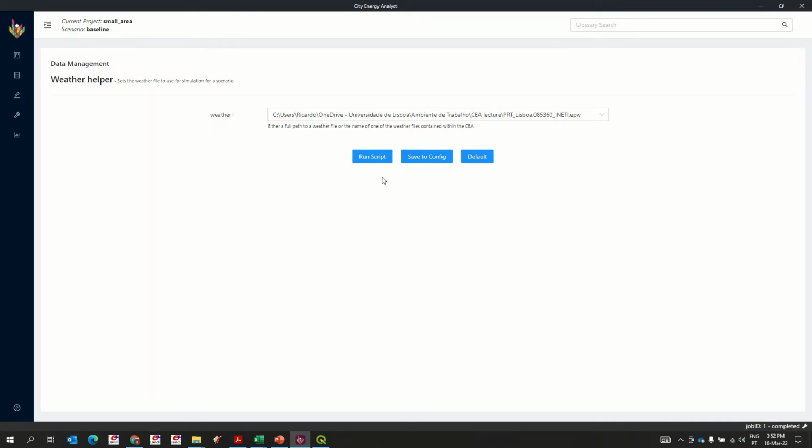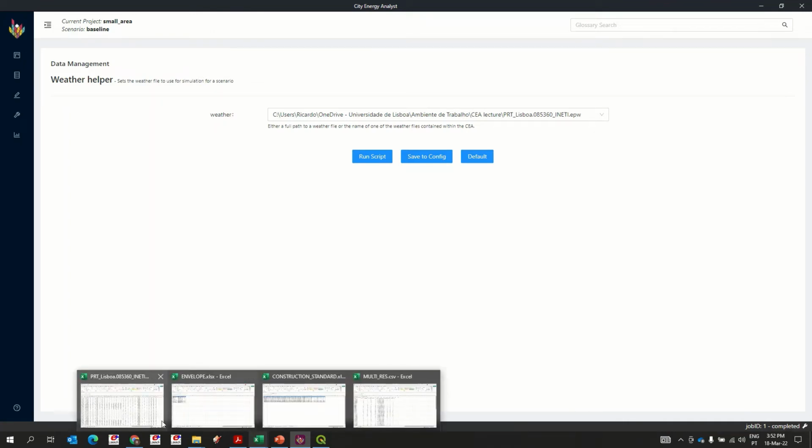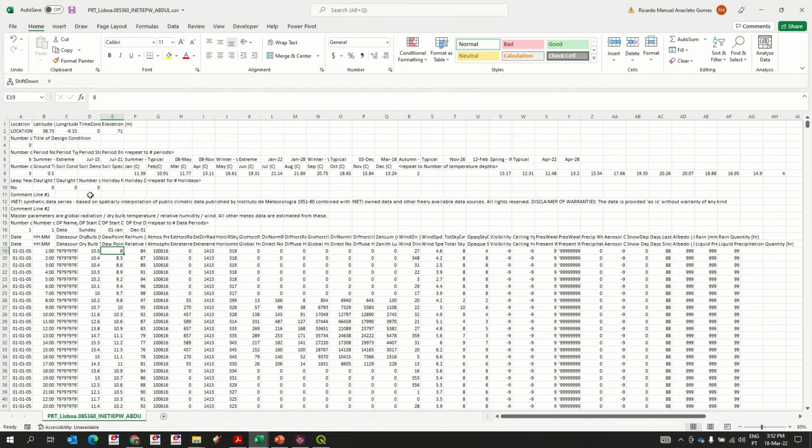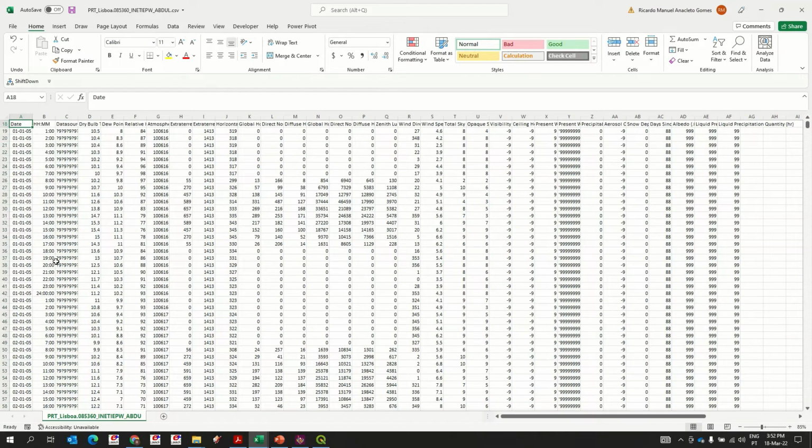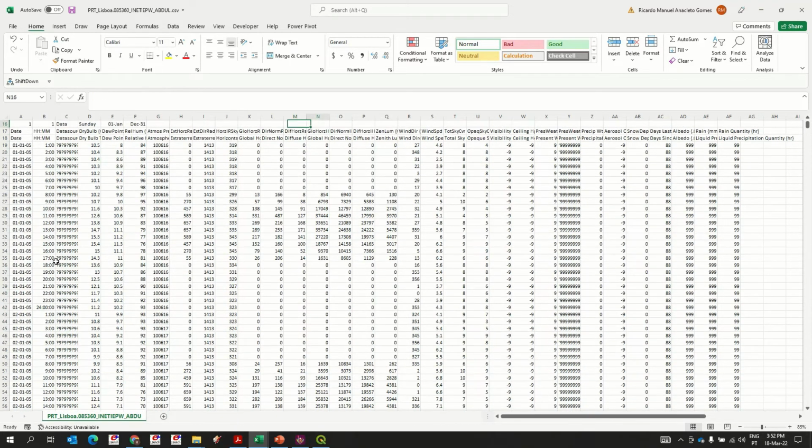So now we can run the script, but just to show you what the weather file has. It has 8,760 values of solar radiation, temperature, relative humidity, and so on. So this is the file representative of the last 30 years.